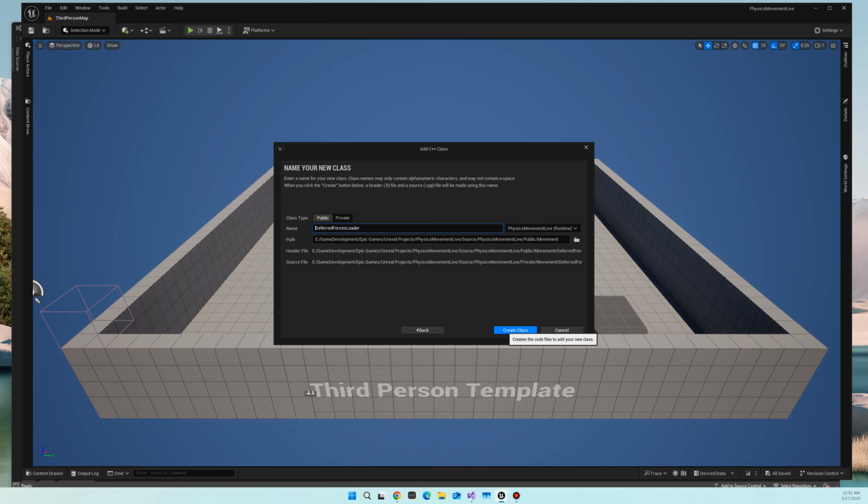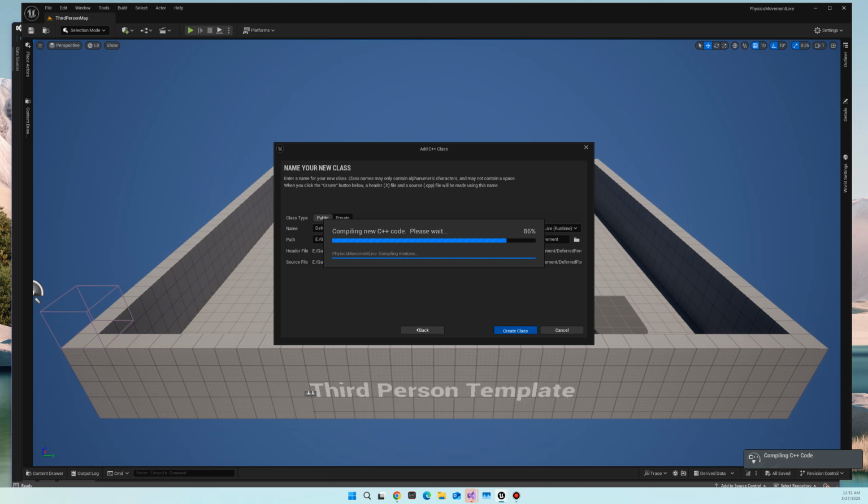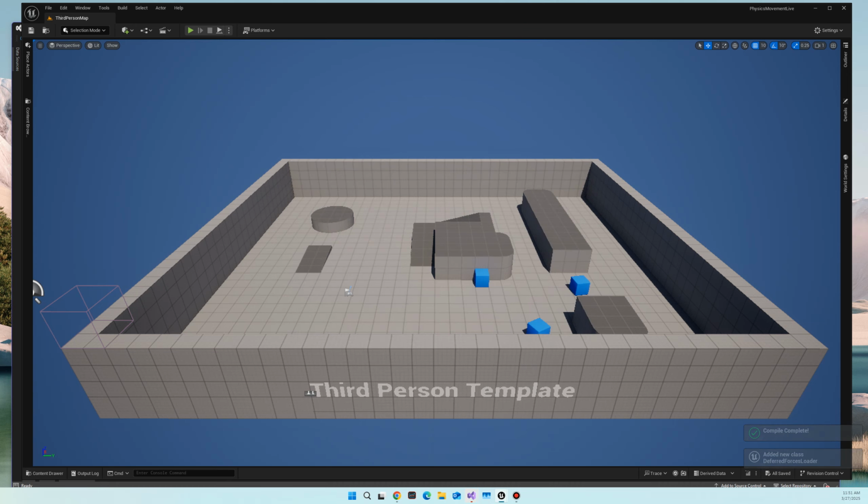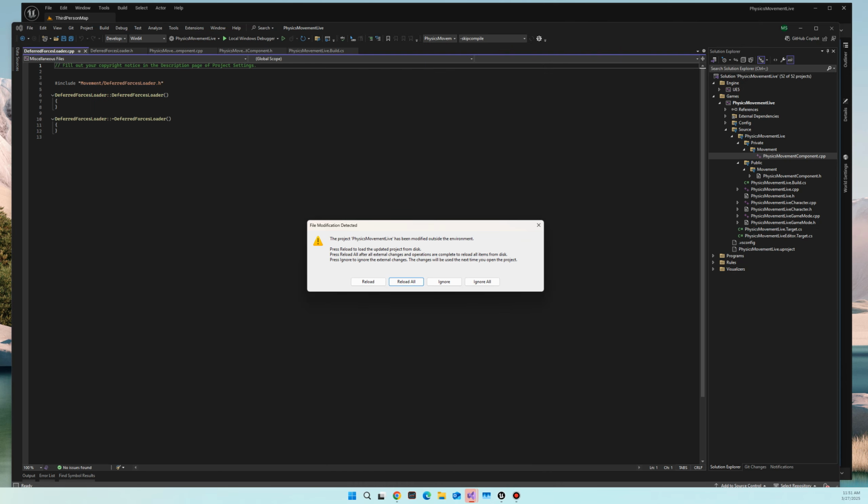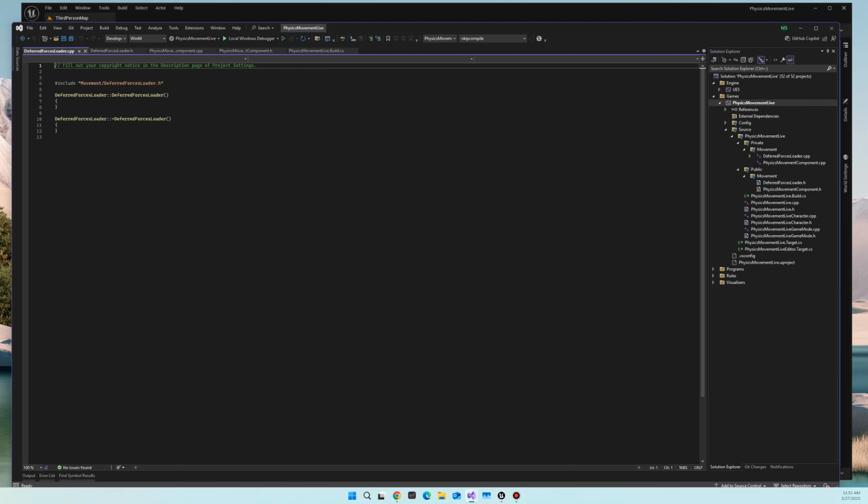And let's go ahead and create that class real quick. And hopefully we'll get a good compile. Yep, all right, cool, good compile. And we're going to reload. All right, so now we've got our deferred forces loader and our physics movement component.